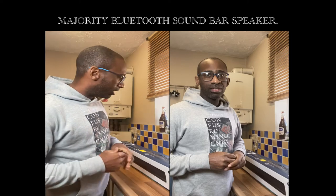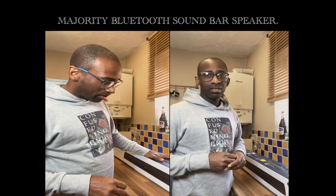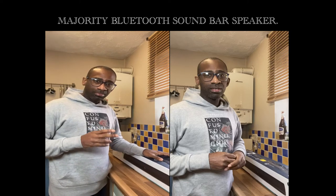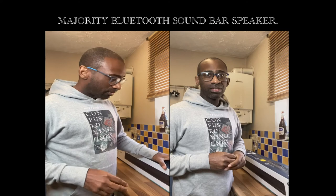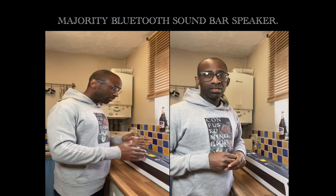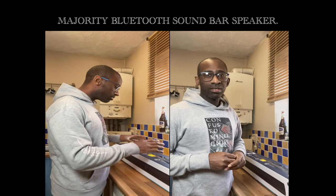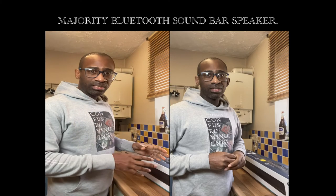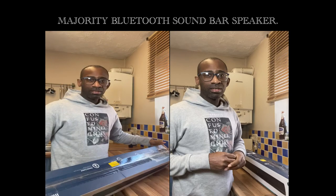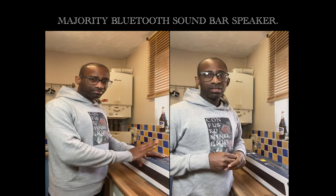Hi guys, welcome back again. So, disappointing news, very disappointing news. I wanted to show you the soundbar in full effect, but my disappointment is, I tried it last night, and to my amazement, two things. First of all, it's gigantic. I should have checked the size myself when I ordered it. It's far too big for my setting. So that's one reason. The second reason, which is fundamental, is the quality of the sound that comes from the speaker. As you can see, guys, it's boxed. I'm sending it back. Today, it's going back where I bought it from. That's how unhappy I am with this.